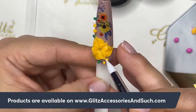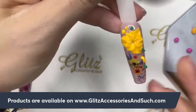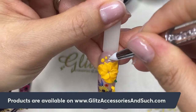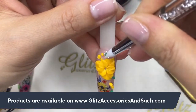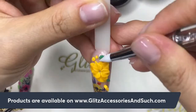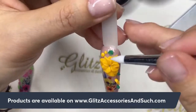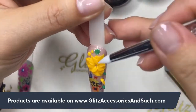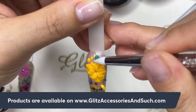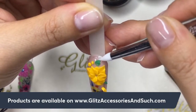Okay. That's it. And you can move this. It's so cool, though. Like, who's thinking that you're going to put all the beads in there and then work on it? And so I'm going to press it. You can create your leaf in a different direction. You can do it this way, that way, however you want your design to be. And I'm going to draw a little bit right there.